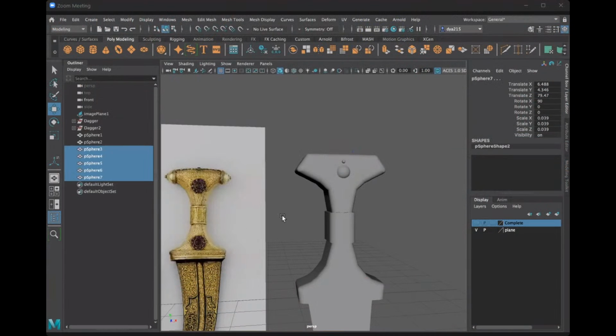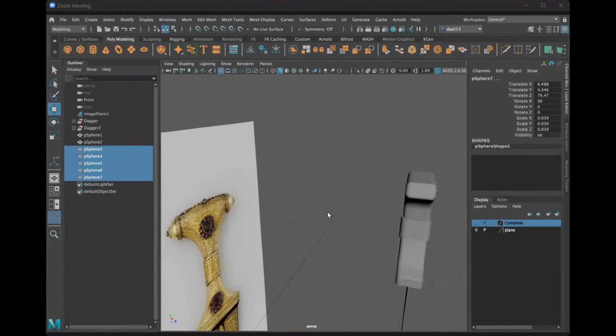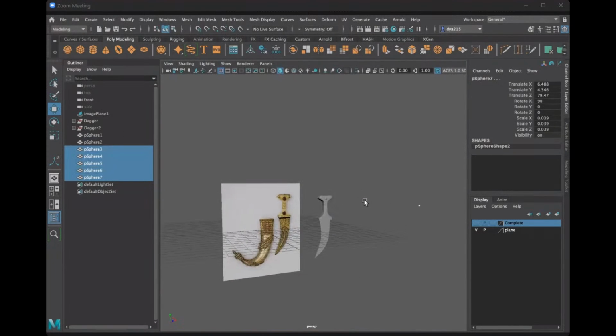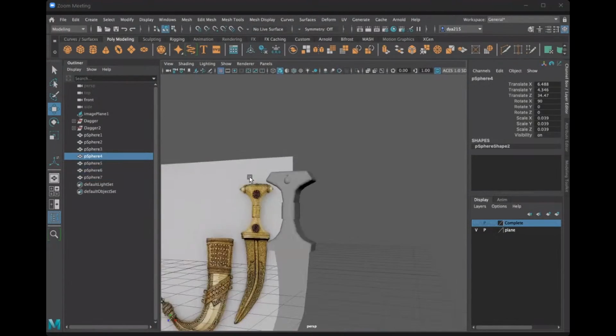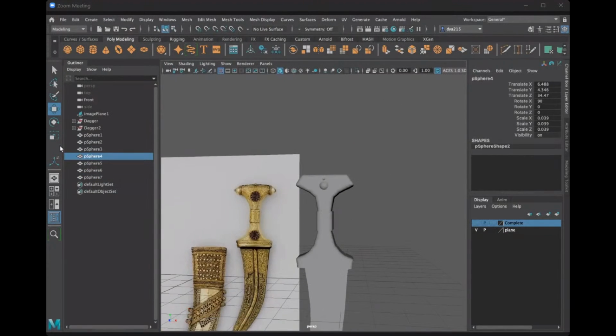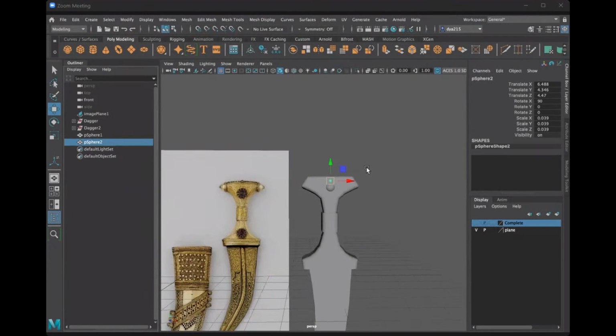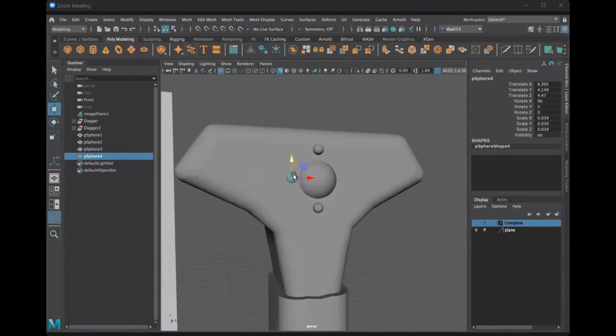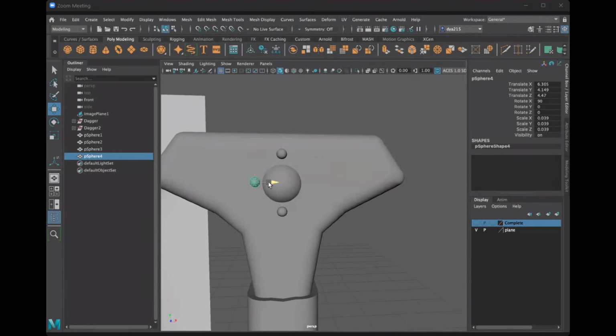So duplicate special, where did it go? It probably went inside the object. I think it duplicated it inside this object, which is why we can't see it. But that's basically what I was talking about. But now let me do this the long way. So just Control D to duplicate. I'm just going to keep repeating this. This is so long, but it's fine if you want our dagger to look beautiful.